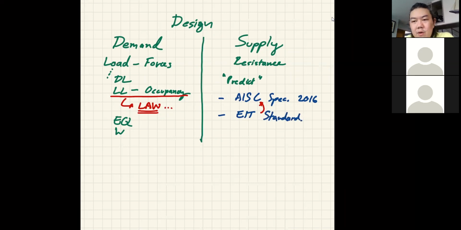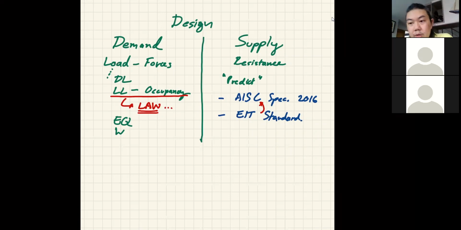Okay, so when we talk about the guideline for steel design in Thailand, you can call it EIT standard. But when you go work with foreigners, when you talk about AISC, please remember that AISC is not a standard; it is a specification. So please call them by the correct name. Be proper engineers. Okay, use the correct names.